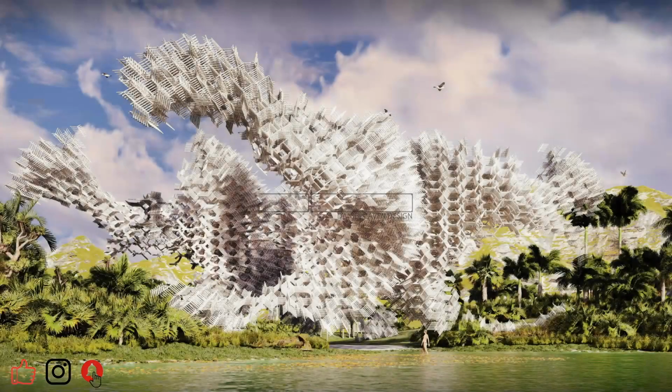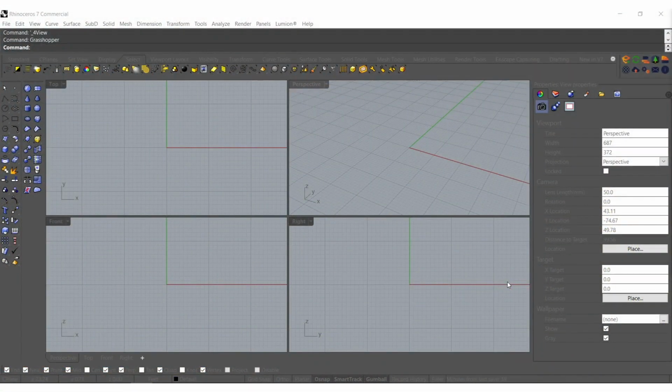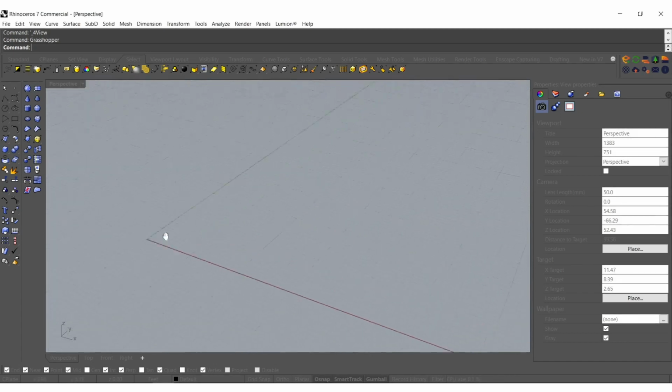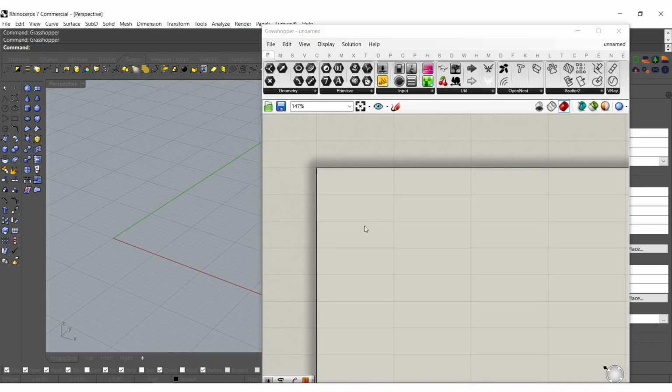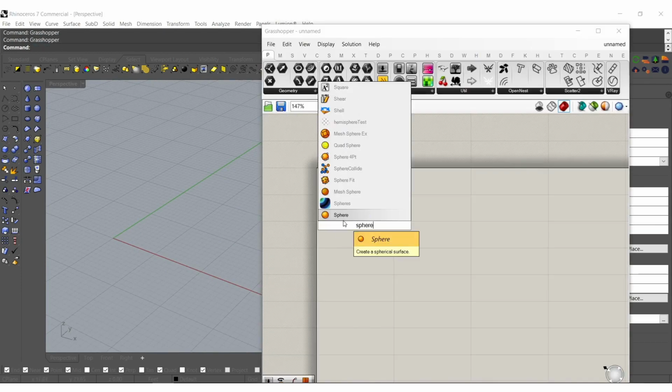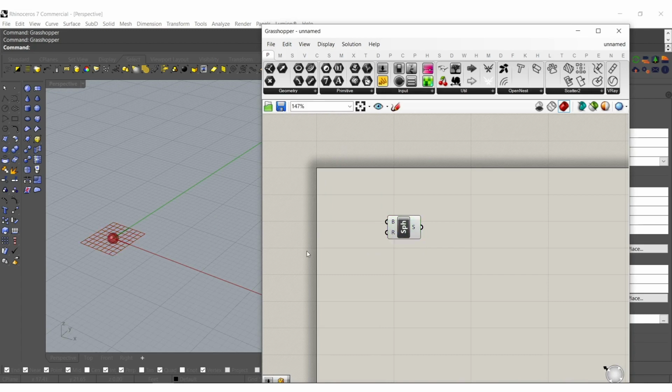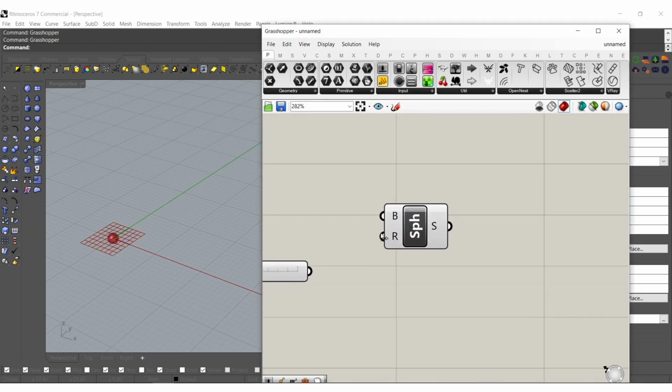Hey everyone. So I think for today we're going to play with some Boolean operations in Grasshopper and some Intralattice that you can download for free on food4rhino.com. So let's just get started. I'm going to bring up our perspective view, bring up some Grasshopper, and what we'll do is start off with a sphere. Type in 15 for its radius.